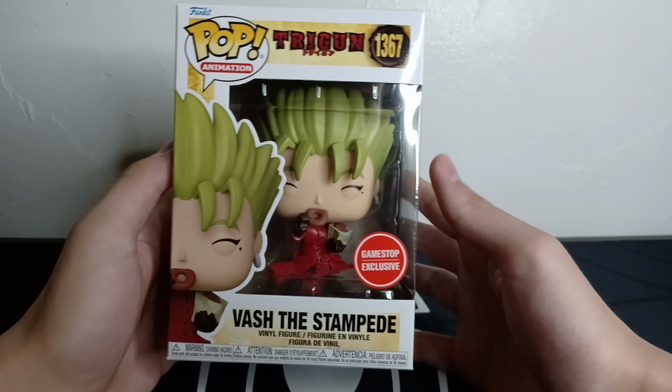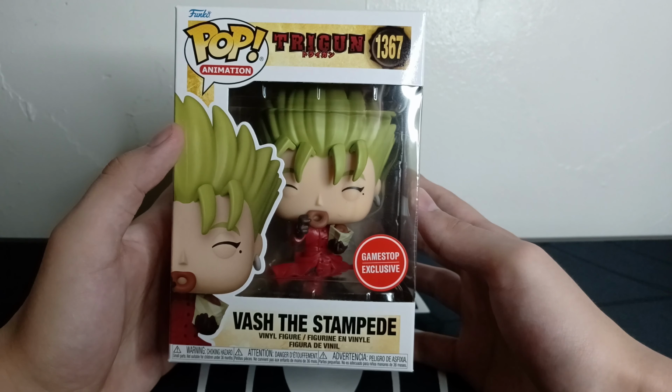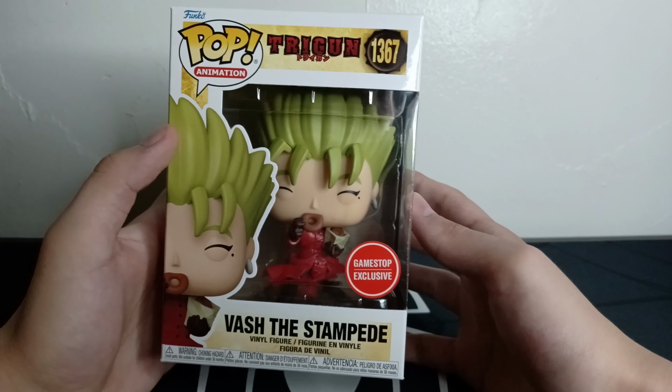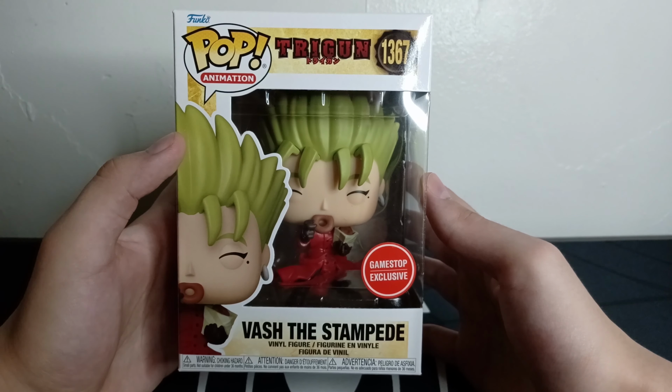So this is the GameStop exclusive. He's eating a bag of donuts. I think this is a lot better than some of the times where they just throw a metallic or glow in the dark on the Pop T bundles. So definitely glad this is a unique one, and he does eat donuts a lot in the anime. So this is very fitting to make a pop.